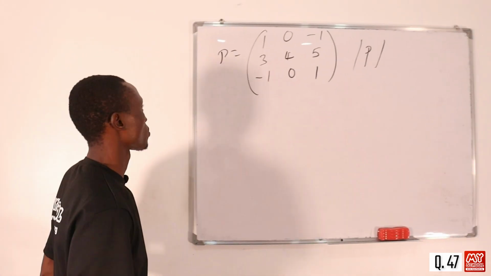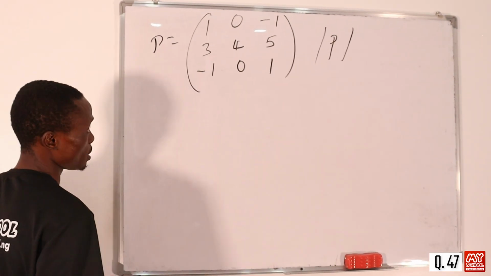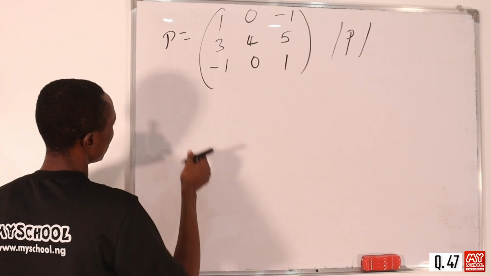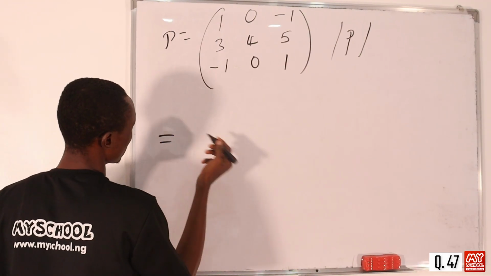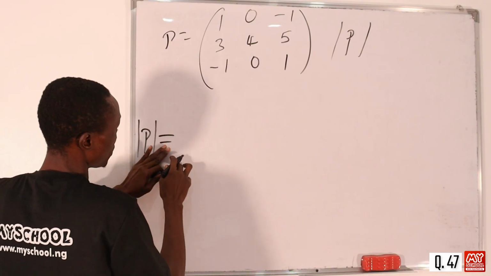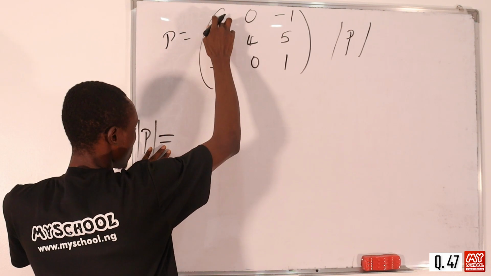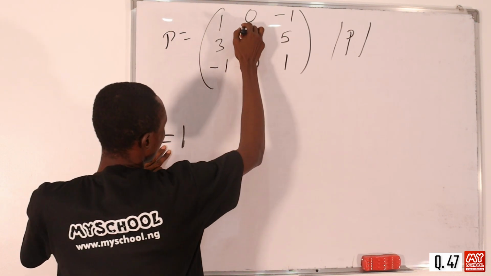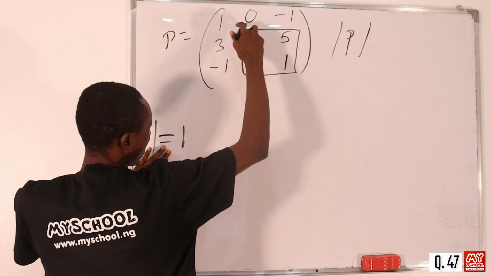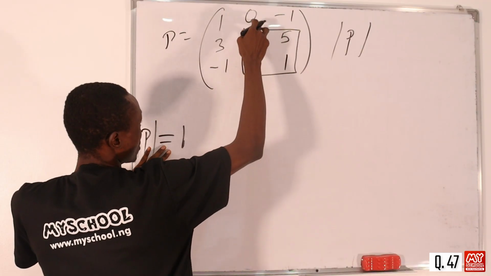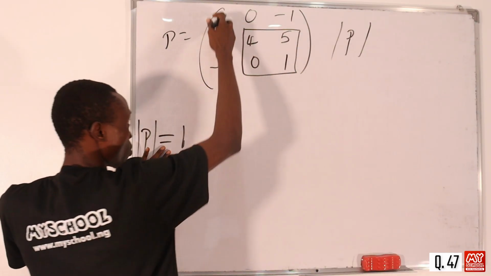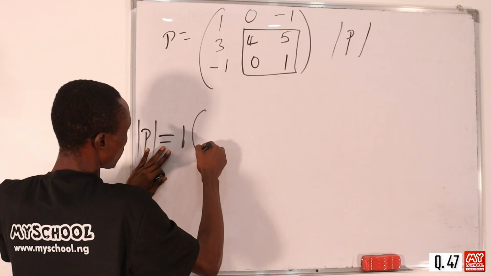For us to calculate the determinant of matrix P, of course we have different methods that we can use, but let's use the most common method. Since we are looking for the determinant of matrix P, first of all, keep this. Then we look for the determinant of the next 4 numbers that are not connected to this element in row or in column. So here we'll have bracket.